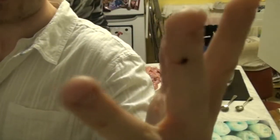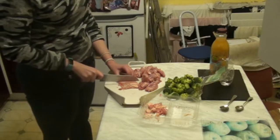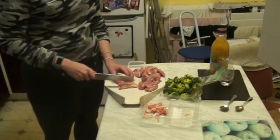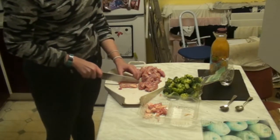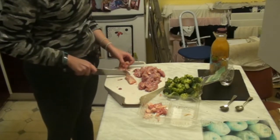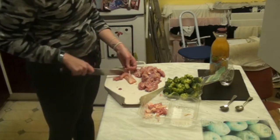And then you get chickeny bits on your hands. Look at all these red bits. I don't like handling raw meat. That's my main issue with raw meat. You can wash your hands afterwards, that's not the issue. The issue is it feels slimy and gooey, and I don't like that feeling. But you put your tongue in your mouth, and you don't wonder about that, do you? How often do you touch your tongue? All the time. You don't notice it, right? No, but it's raw meat that does it to me.